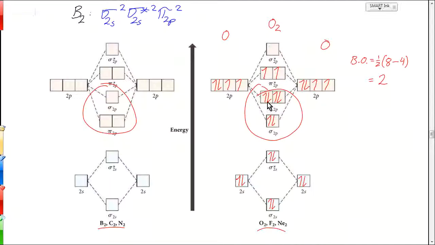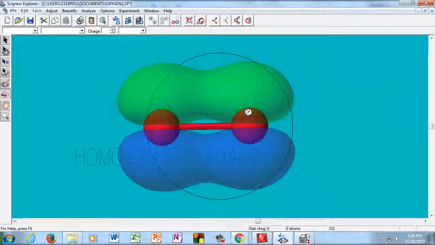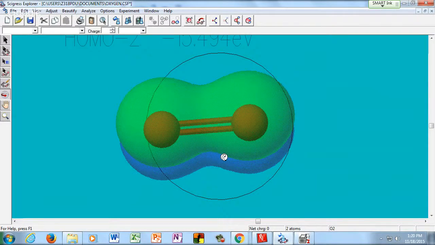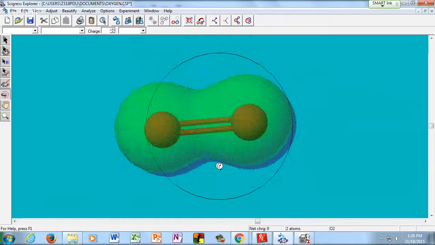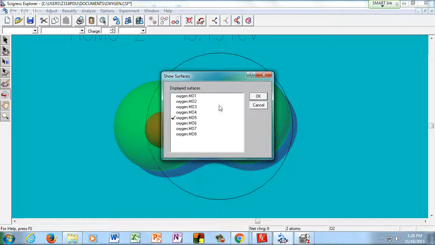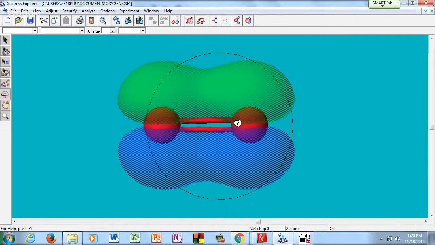The pi bonding orbital here has these electrons. That's one of them. So you saw it was kind of like this. That's the one sticking up. So the other one we should see should be about the same energy and should look like that. Let's see. I actually haven't done this before, so I'm kind of glad it worked. Okay, yeah, so we see the same thing again, right? There's the other pi bonding orbital.